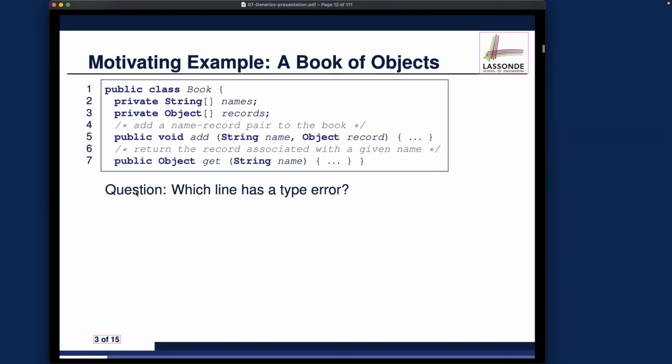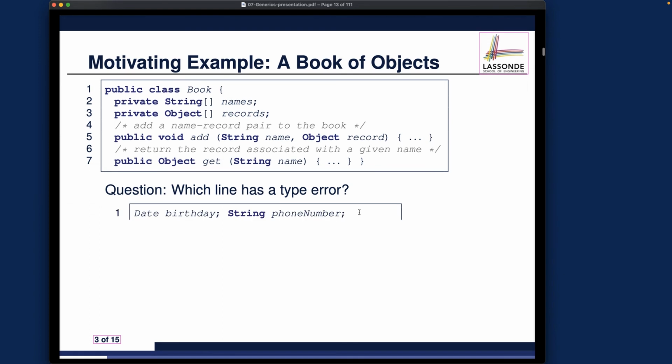All right, we spoke about this fragment over here already. Let's now consider the following test code for this book class. In order to answer the questions below, you don't need to know exactly how the methods are implemented for both add and get. That's something I'll leave as an exercise for you, which I'll assign to you at the end of the lecture.